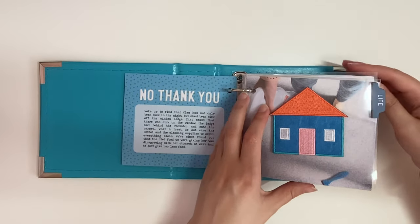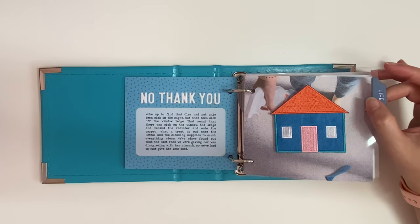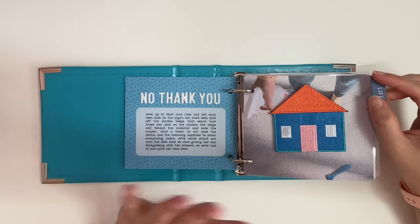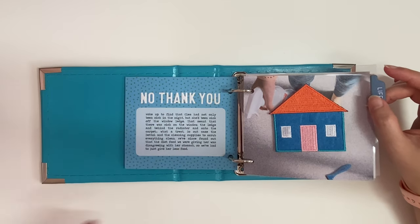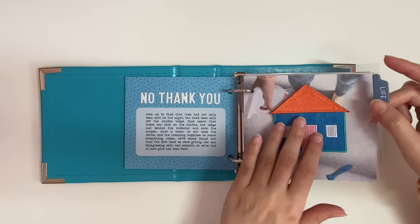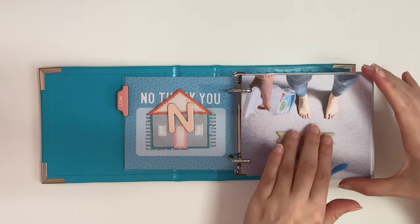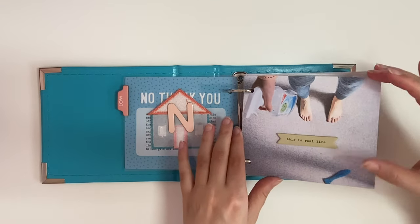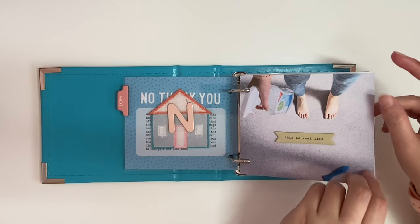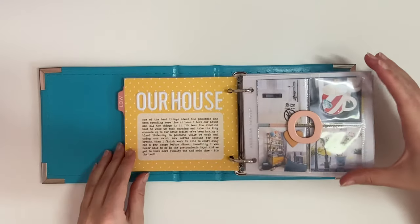This one starts with talking about my cat waking up in the morning. The cat had been sick in the night, but she'd been sick over the window ledge, down behind a radiator, onto the carpet. It was diabolical. I spent quite a long time cleaning it. So I've just got one of the houses on the front there, and then N for no thank you. And then this is real life, and that's just me holding some Dettol cleaning spray, going in to sort it out. And one of her little cat toys there. Ridiculous. That was horrendous.